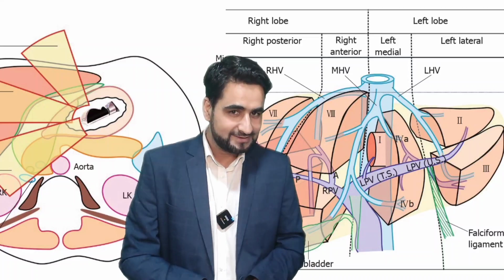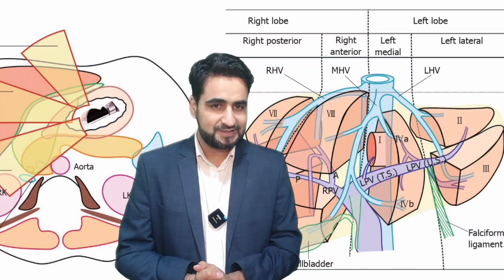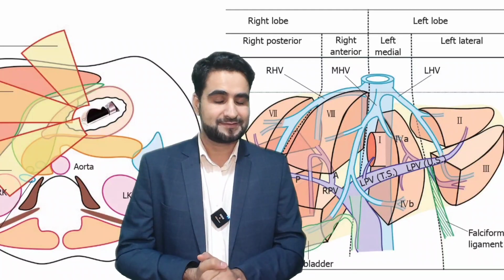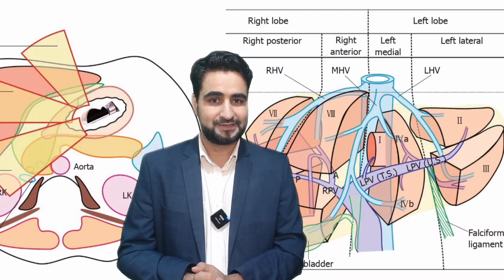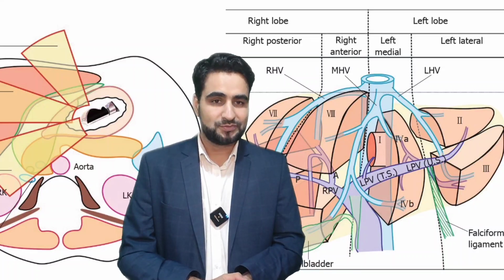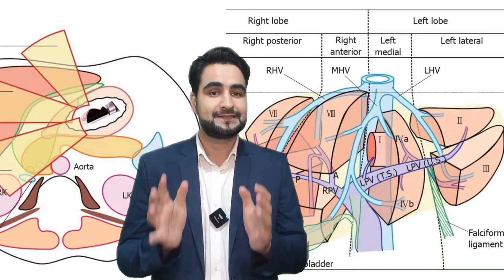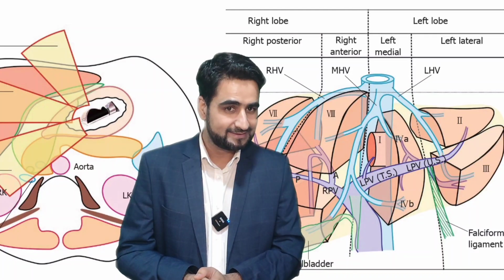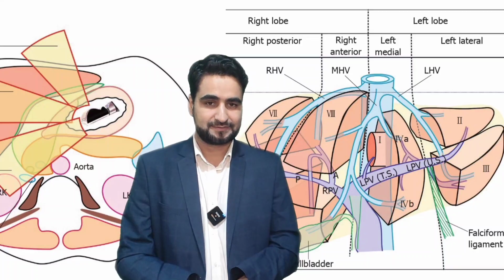In this session, we are focusing on one of the most critical aspects of liver anatomy, the hepatic veins and their relationship to the liver segments. From an EUS perspective, the hepatic veins are more than just vascular landmarks. They act as natural boundaries that divide the liver into lobes and sectors. Mastering how to identify them is essential for segmental localization, staging of liver lesions, and planning liver resections.